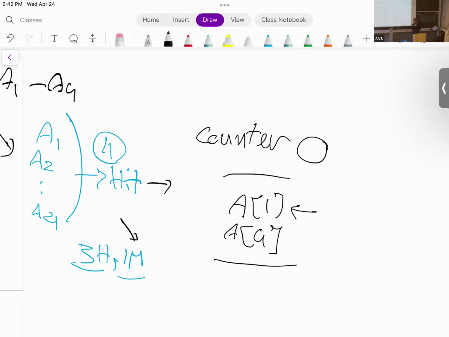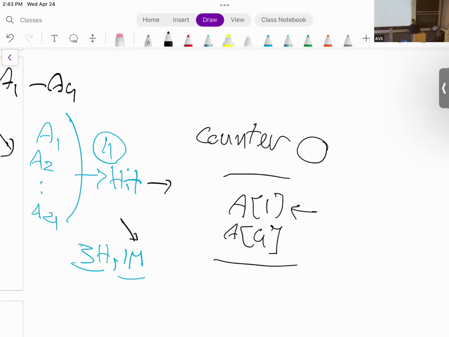You might get A1 quickly because it was in the cache, or you might get A1 after a while because it was in the DRAM. It was not in the cache. As a programmer, this is not visible to you, right? So when you're running your application, you will not see the difference between the data that's coming from the cache versus the data that's coming from the memory. Does that make sense?